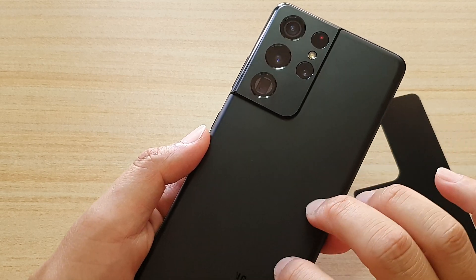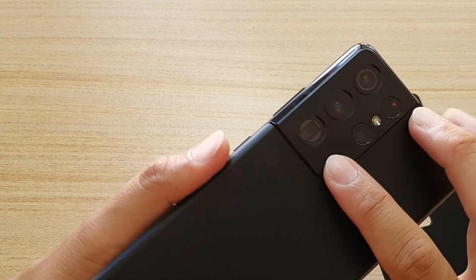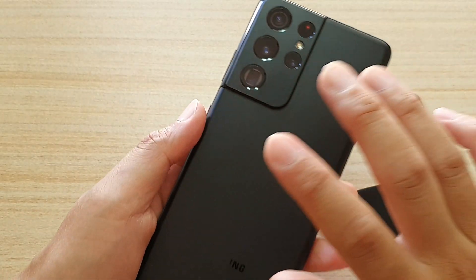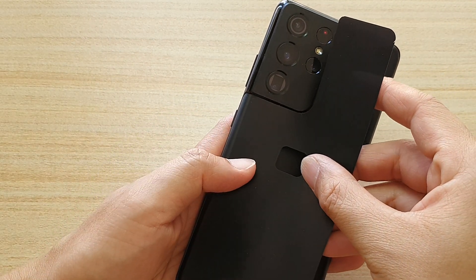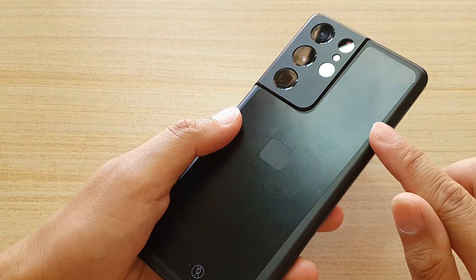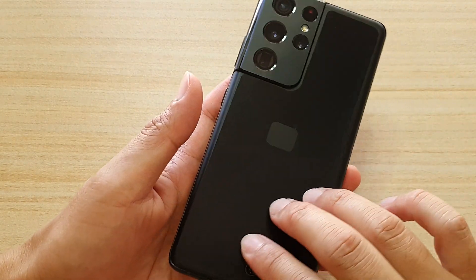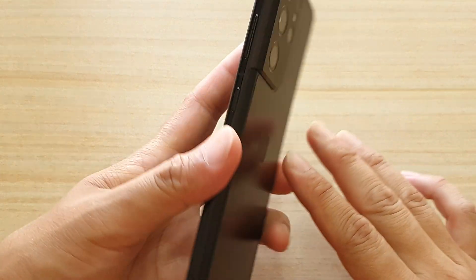With this glass it can get scratched easily, so if you place it on the ground or on a brick, this part can easily get scratched, as well as the plate on your camera. If you are getting one of these devices, make sure you have a screen protector on the front and a good case to cover the back. With this type of backing you can get scratches really easily, so it is best to leave the original film cover on and do not remove it. They are not plastic — they are made out of quality Gorilla Glass.